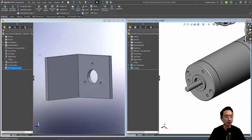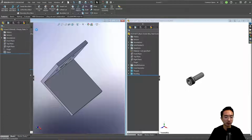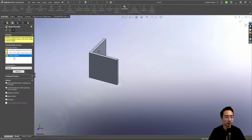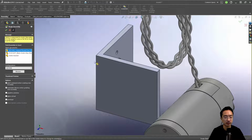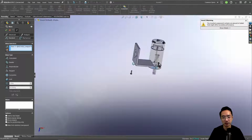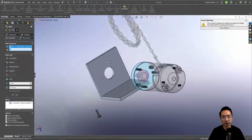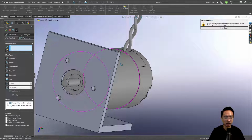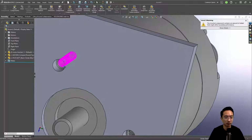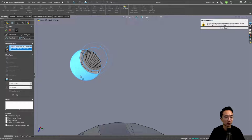Okay, so this is your bracket. And then we also have our screw. So I'm going to drop that in here. So this is our 2-56 screw. So if we put everything in assembly, it's going to look like this. Going to pin it, put our motor bracket, our DC motor, and then our screw. Okay, so here we're going to make a concentric mate with this, and we want to flip it. And then here, the face of the motor should mount on here. And then because these holes are tapped, we have a through hole, like we said earlier. And we could just mate this to be concentric to one of the holes.